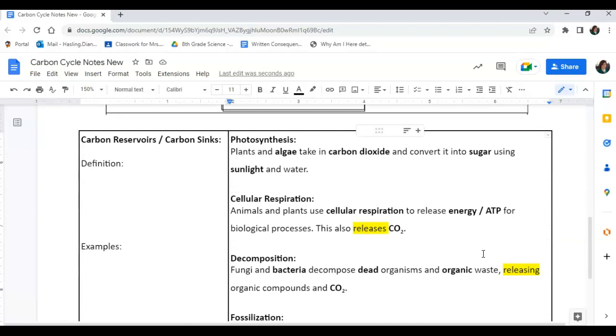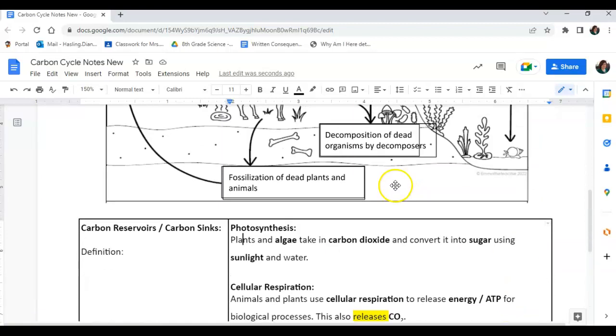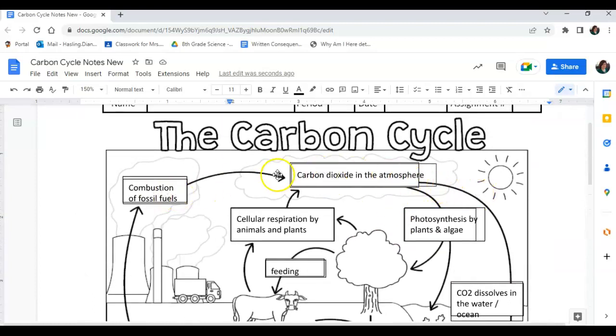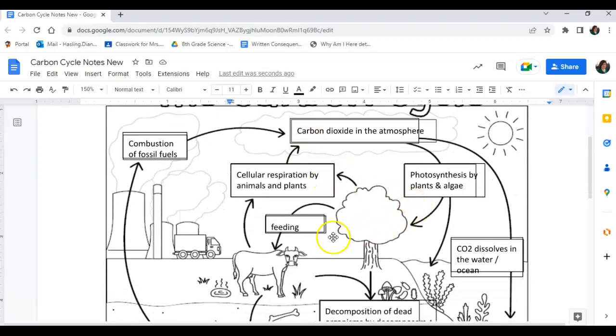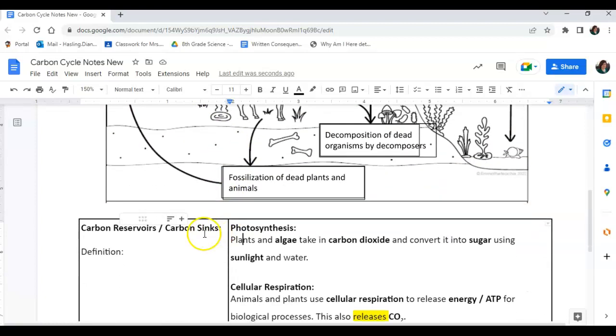So what's happening is we have lots and lots of ways that it's being released into the atmosphere up here, which is where the greenhouse effect comes in, because excess carbon dioxide is going to make the atmosphere feel warmer, and that is where it's coming from, the Earth is getting warmer. So there is a nice balance here on the right side, but when you throw in this left side, it messes the whole balance up. So something you need to think about.